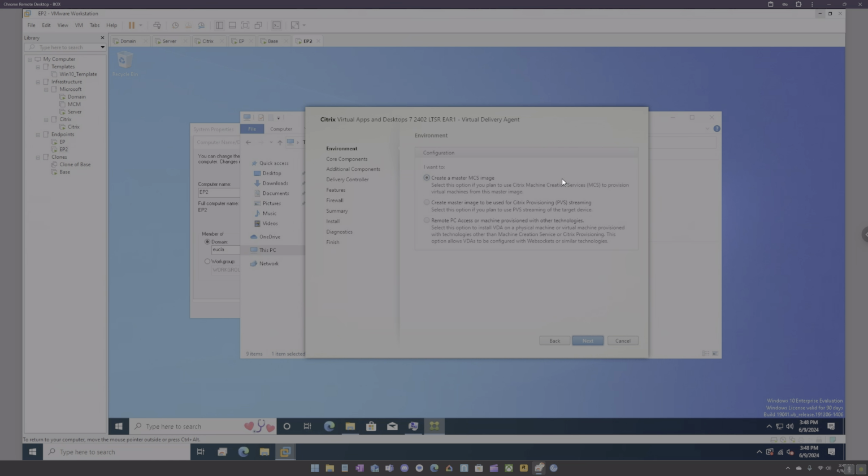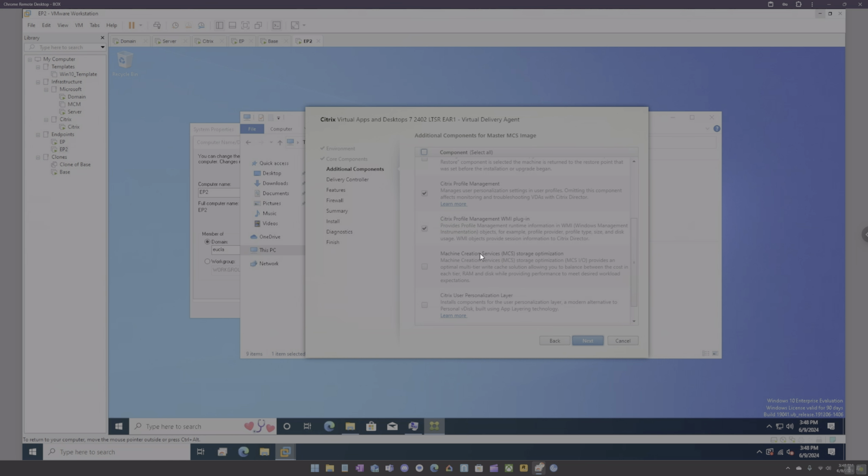Have to get reacquainted. But anyhow, create a remote access for remote PC. You can do that in MTS. More than likely, this would be your setup. Additional components. I usually add in there, and here we go. Citrix User Personalization Layer.